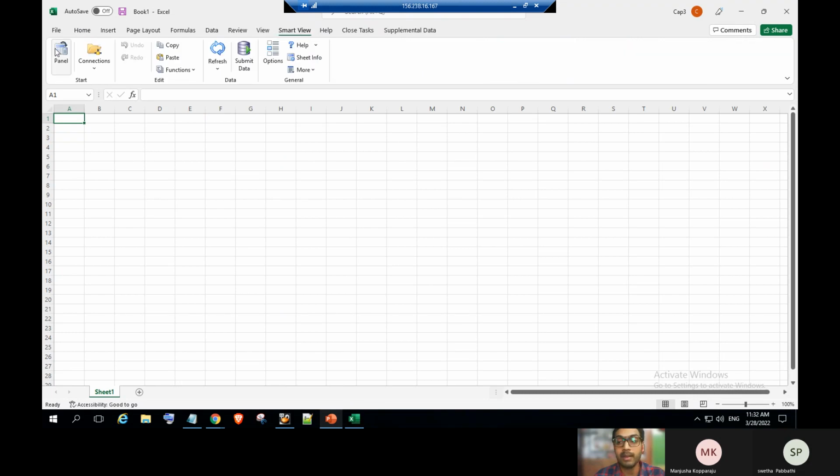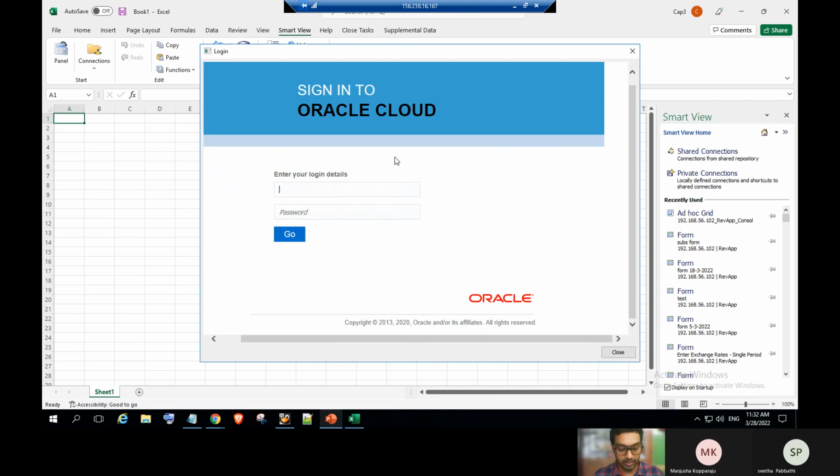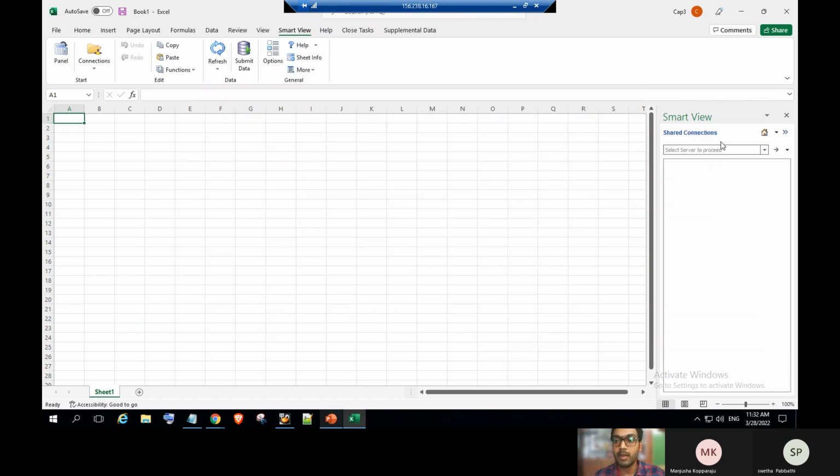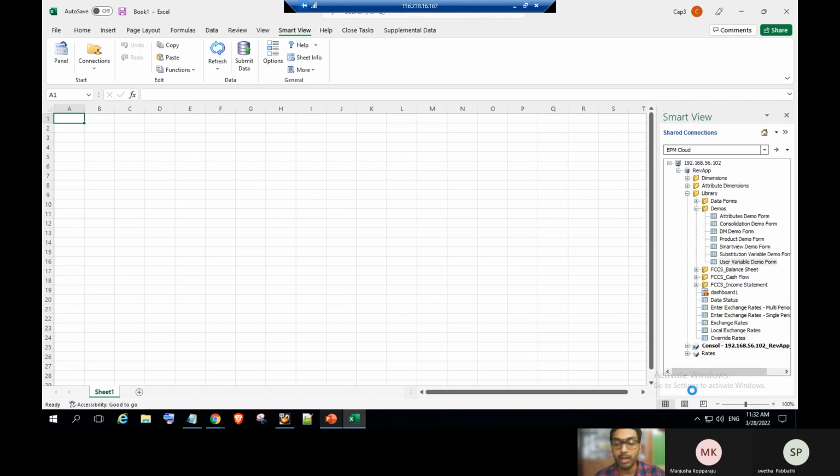In Smart View, click on panel, shared connections, view the credentials. Click on the EPM cloud, expand the application, library, demos. I'm selecting the user variable demo form. Click on add analysis.